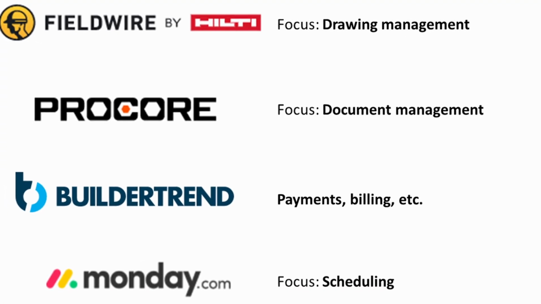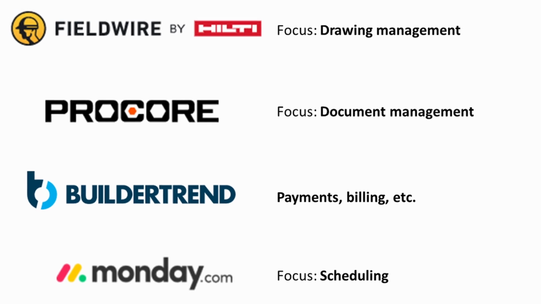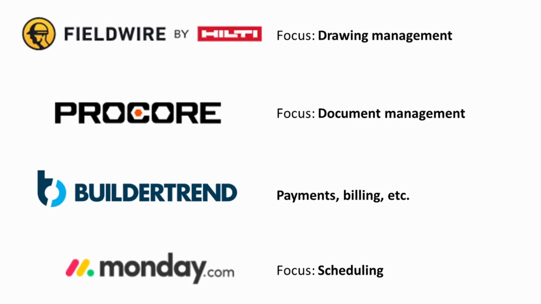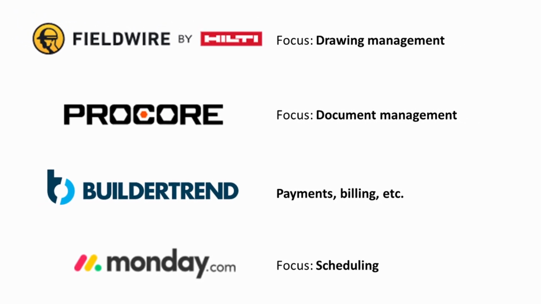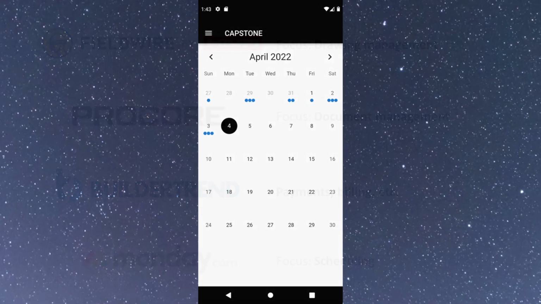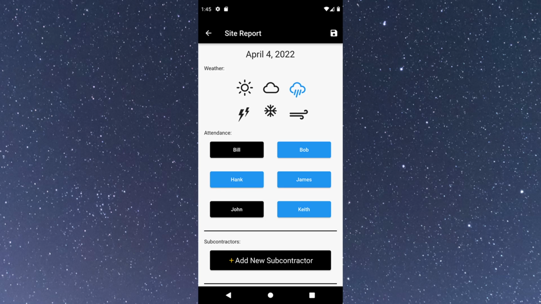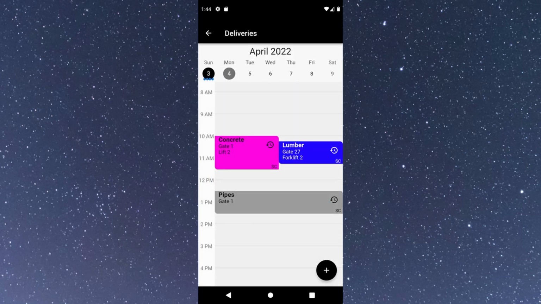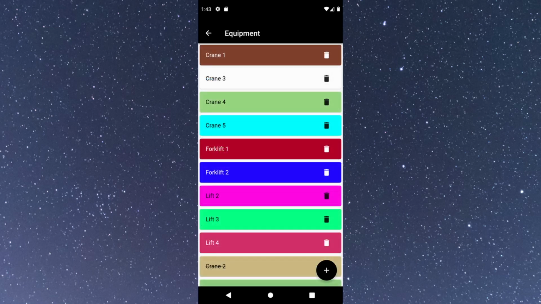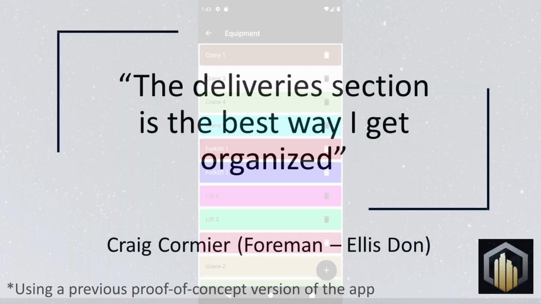There are a few other competitors in the construction technology industry, but they all focus on different functionality or are general management solutions. What makes our implementation unique is simplicity. It focuses exclusively on the desired use cases for construction site management, including all their desired functionality, without including extra frills that would clutter the application.